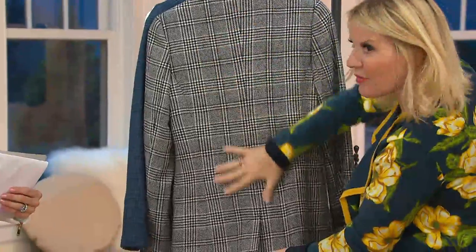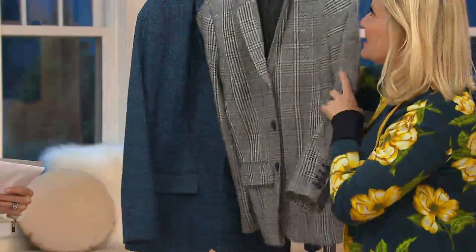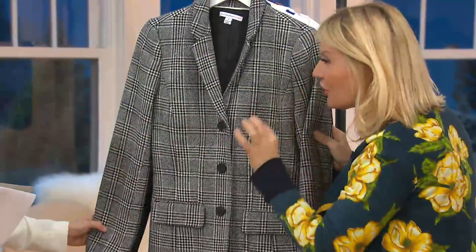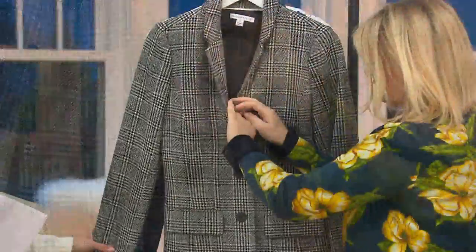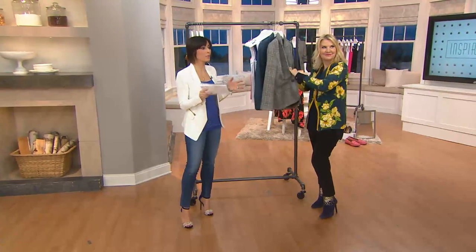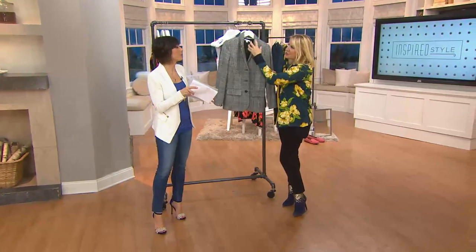We've got a beautiful back panel, and the way that the pattern has been placed on it is exquisite. What we're looking for is a narrower lapel — you always want to go for something with a narrower lapel, because if it's too wide it can make you look bustier. So if you want to downplay a heavy bust line, you want to keep the lapel narrower. Iris, that happens to be a concern for you, so never look for wide lapels — a narrower lapel is just more flattering.